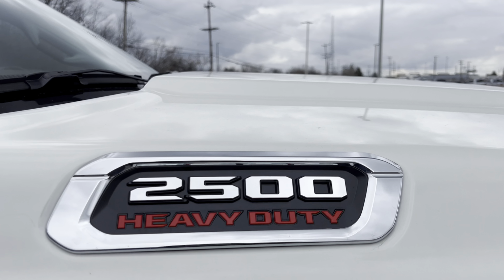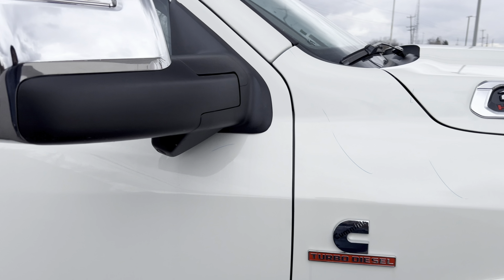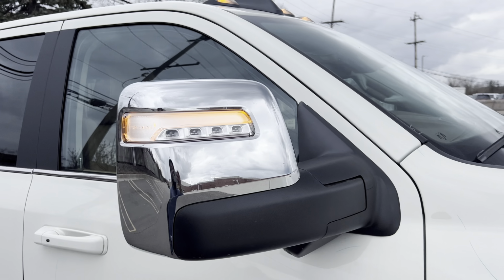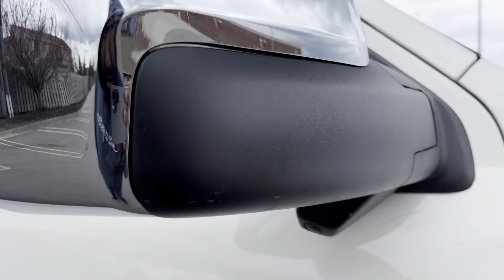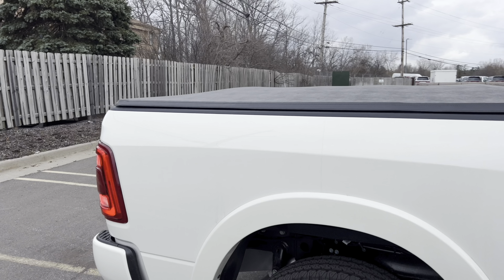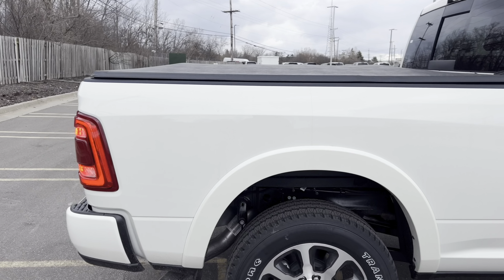2500 Heavy Duty script right there. Cummins turbo diesel. Chrome mirrors. The LED up there, got your marker lights up there. I think so damn wide. Got your 360 camera right there. Some little puddle lights. Standard box. This thing is just huge.